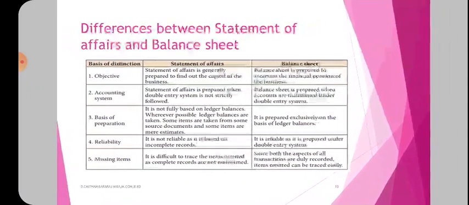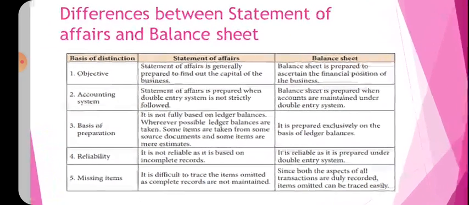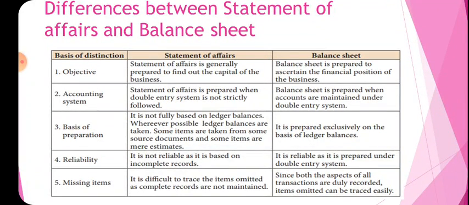Then the difference between statement of affairs and balance sheet. This is the last important question, a 5-mark question from this lesson. First one, basis of distinction, objective. Statement of affairs is generally prepared to find out the capital of the business. So statement of affairs is prepared to know the capital. But balance sheet is prepared to know the financial position of the business.